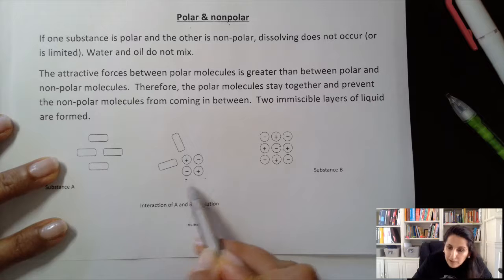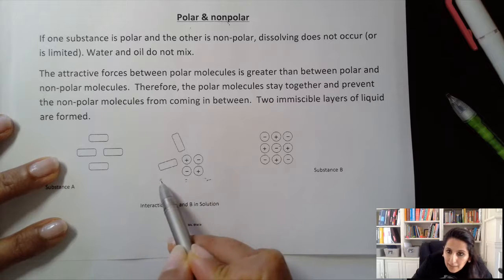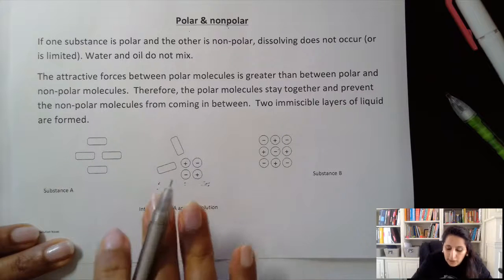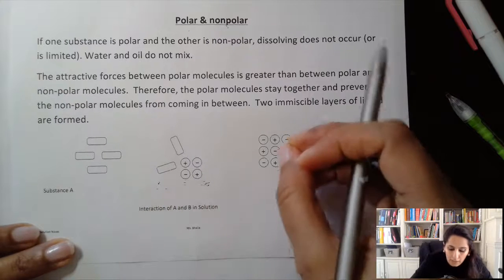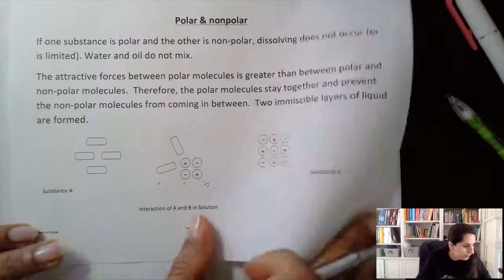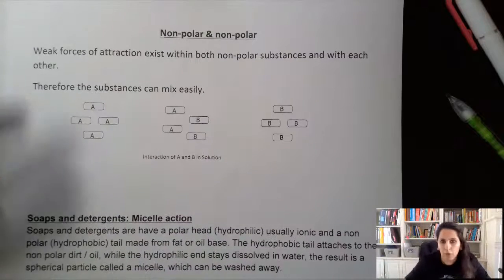They would tend to stick together and would not mix with your non-polar solute or solvent, whatever is coming in. So there is no interaction here that can overcome the breaking of these polar interactions. So polar and non-polar would not mix with each other. What about non-polar and non-polar?